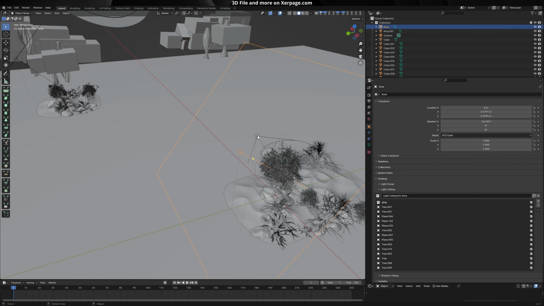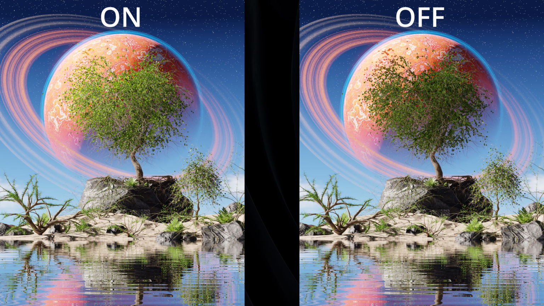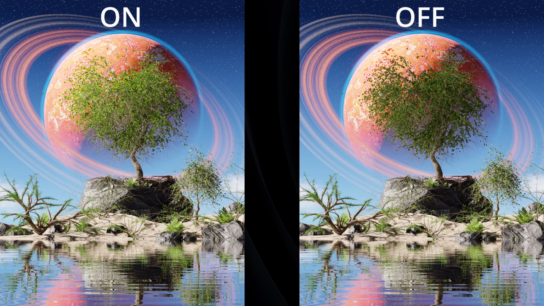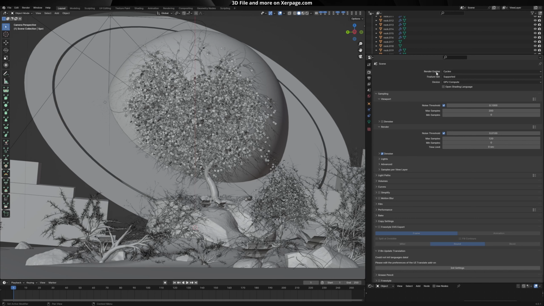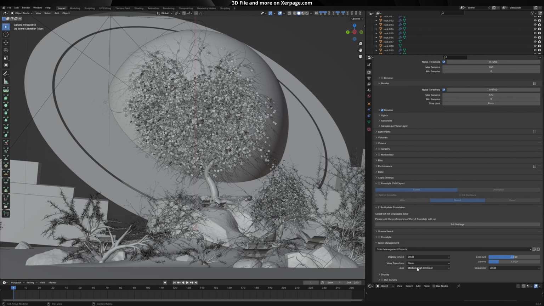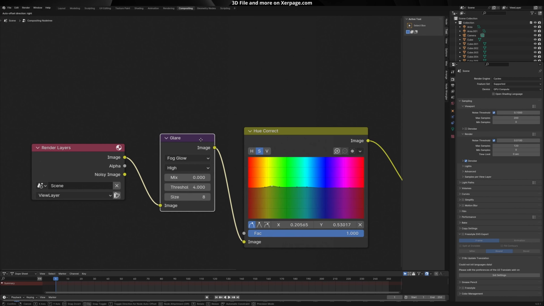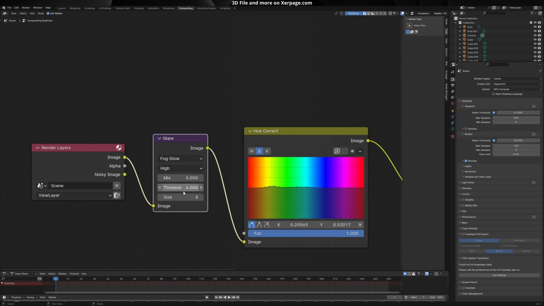As you can see here there is a spotlight, and the only mesh that is active is the 3006. That's the comparison, so you can see on the left the tree with the spotlight and on the right the tree without the spotlight. Before rendering that, I've obviously used Cycles and the GPU compute. I've also changed the color management. I've set the look to medium high contrast, and in the compositing tab I've added a glare node that has the threshold to 4 and the size to 8.